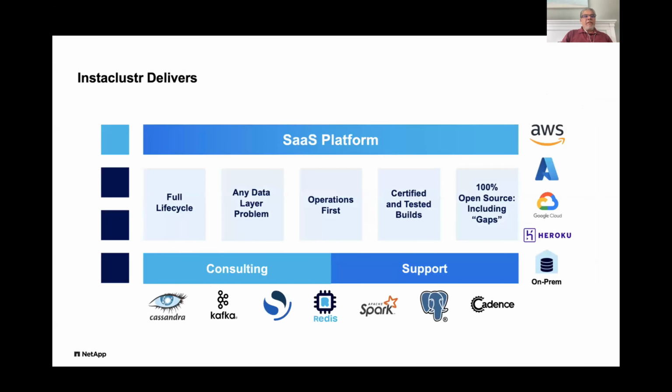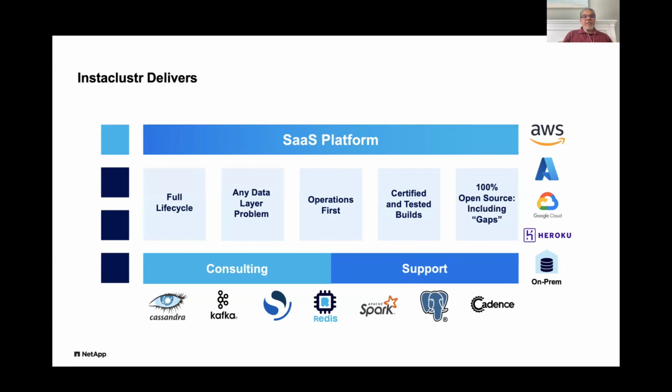This is how we deliver. There are 3 services that we provide. We provide the platform that I already talked about. There are many companies that cannot use our platform for legal or security reasons, but they still need support. You might be using Cassandra, Kafka, or Spark, and you cannot use our platform because of your corporate policy. But because these are open source technologies and there is no phone number to call, we become that phone number with support. You can call us 24/7, and we can provide you the best in industry support for these technologies.